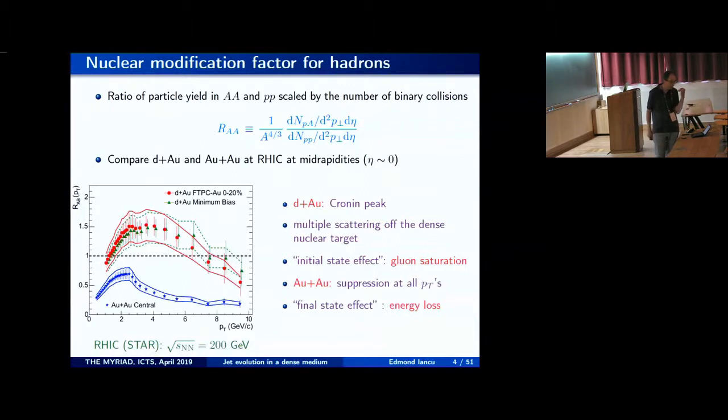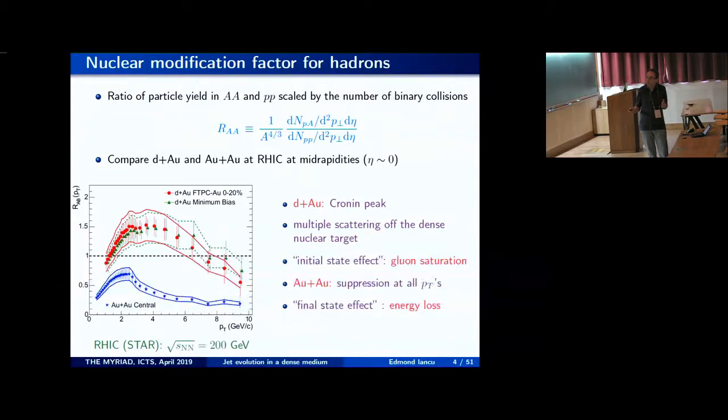My slides will be available on the website of the meeting, and you'll find a section called nuclear modification factor for proton-nucleus collision. In that section, I describe this kind of data, and I explain why gluon saturation in the initial wave function of the nucleus leads to such an enhancement at central rapidities, which is called the Cronin peak. So the Cronin peak is a consequence of what's called an initial state effect. It's a gluon saturation effect.